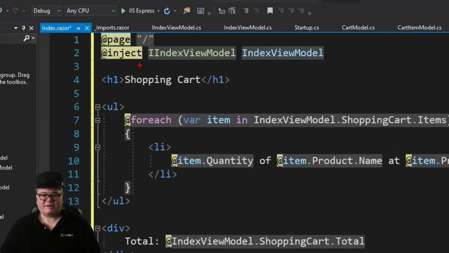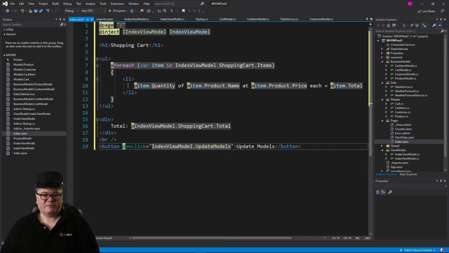All right, so right here I'm injecting by interface the index view model, and I'm looping through each of the shopping cart items, okay? And I'm showing just in an unordered list here, item quantity of item product name, item product price, each equals, and then item total.